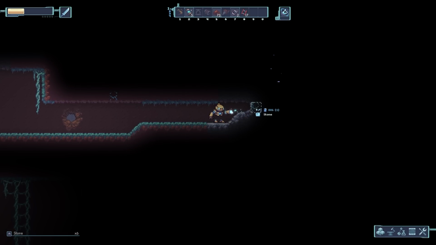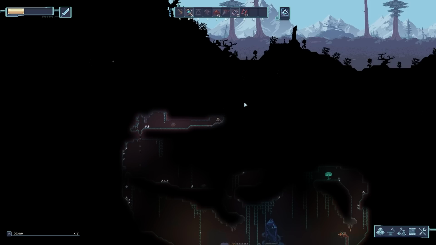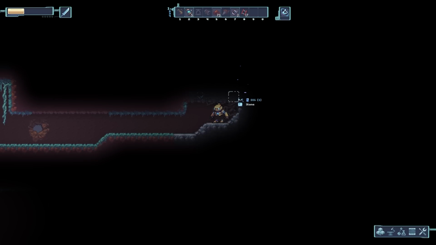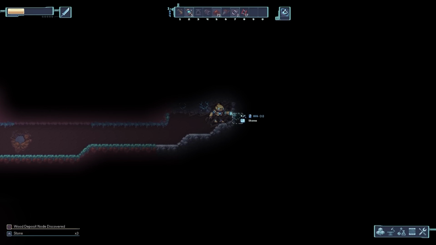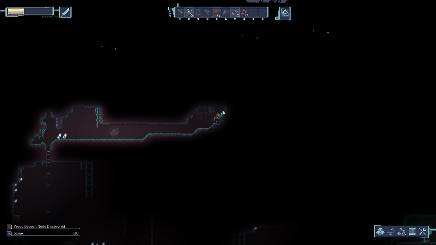Okay. Now, what the heck is this over here? There's also some funny noises. Right. This looks like something. Yeah, wood deposit. Wood deposit node discovered. That's fine. And that dug out. Excellent. Right, do I want to go to the surface? I kind of want to go to the surface.